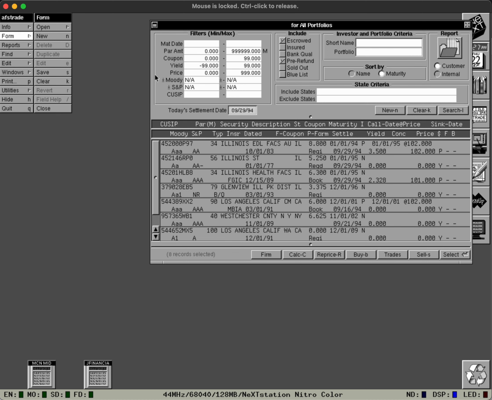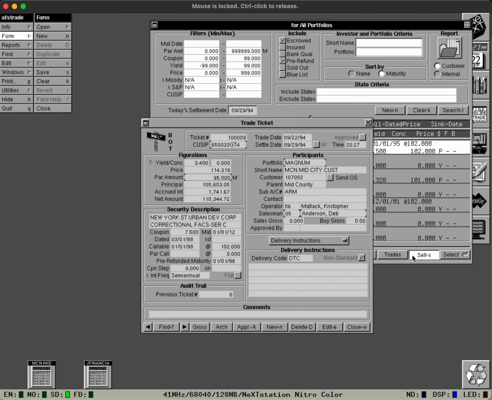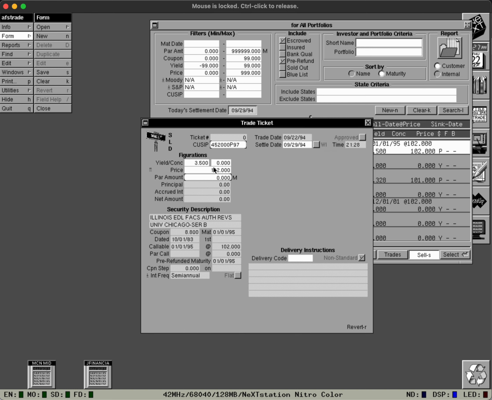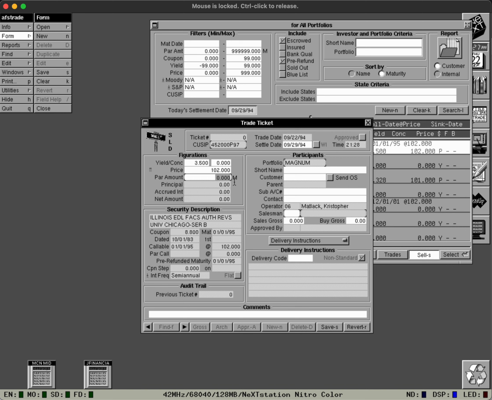A trader or salesperson can initiate a trade from the position scan by clicking the buy or sell button. When a user is operating on a position, all scan panels for all users of the system disable that security from being traded. When a sell is initiated from the scan panel, a ticket is created. As the user writes the ticket, all fields are validated immediately. When the ticket is saved, it creates an event that is broadcast to all users of the system. This will adjust all scan panels that are monitoring that type of event.